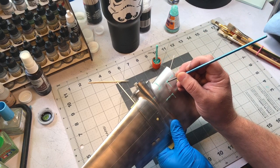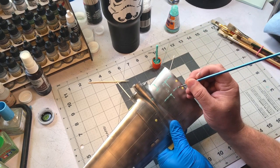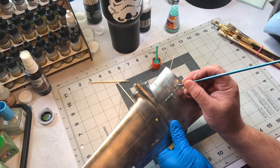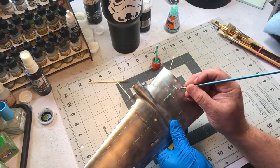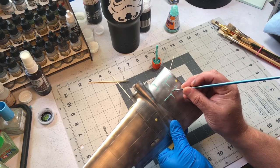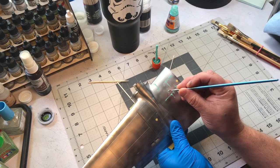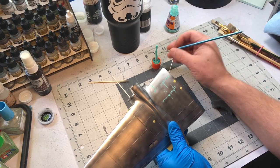And hopefully, after I get the paint on, I can come in with a toothpick and add some more chips, or, you know, make some more hard lines. Because you got to kind of play with this. And as it dries, you can manipulate it, like I said, a little bit more. But if you leave a big glob on there, it's just going to flatten out.